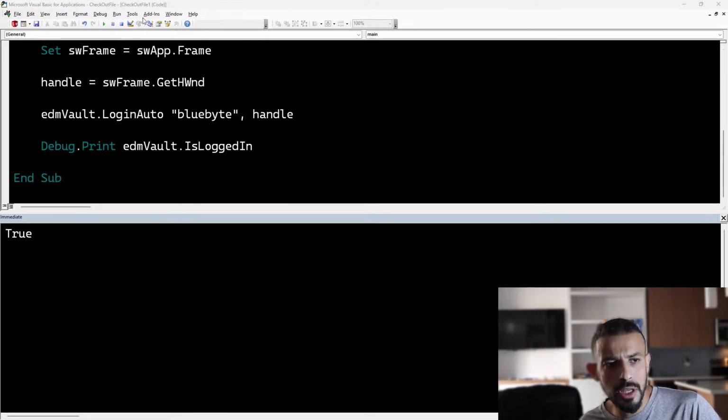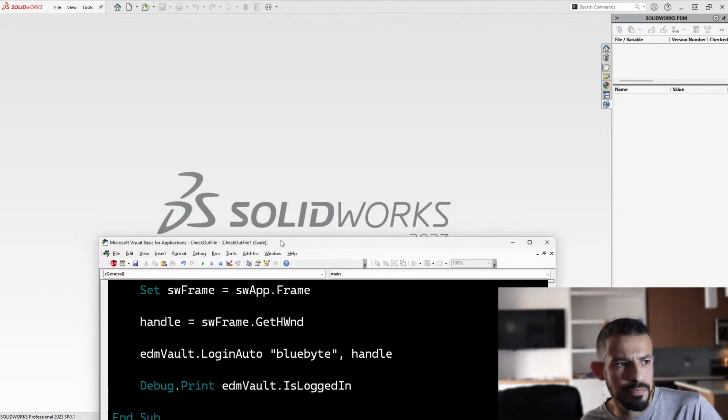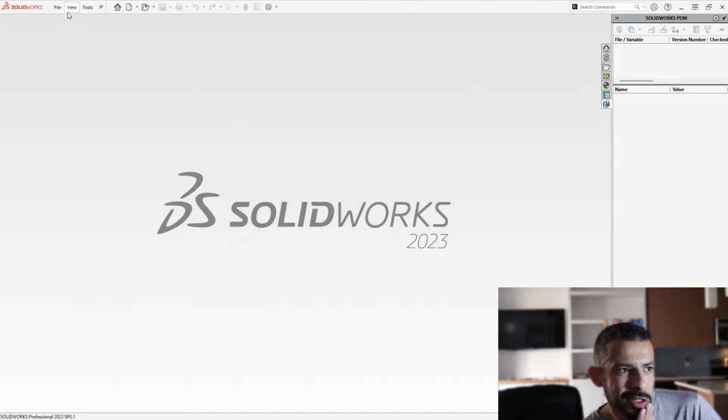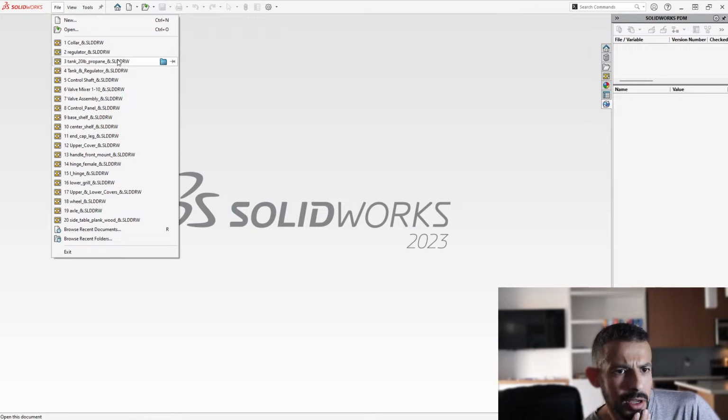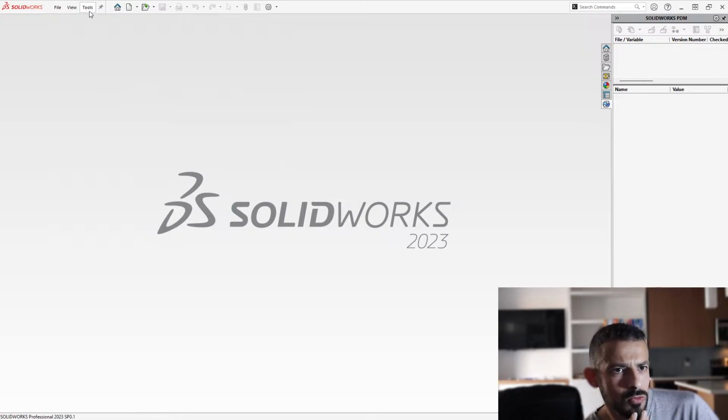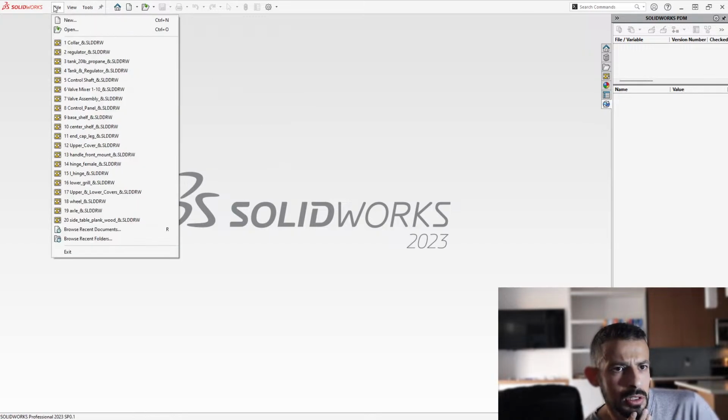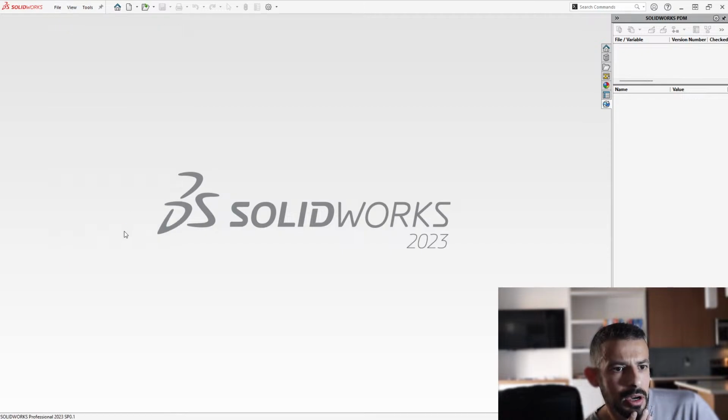So now that we're logged in, let's just open up a document. I need to find us a document in my SOLIDWORKS PDM that's checked in, because we're going to open it as read-only, and then we're going to check it out.